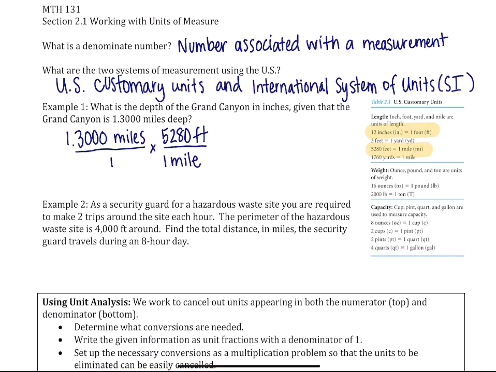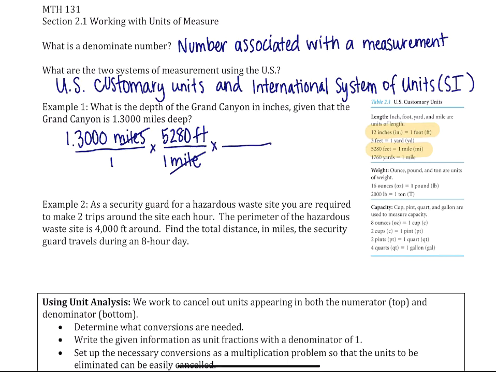Whenever you have a number in a fraction where you have a number above the line and a number below the line that are the same, they would cancel. The same thing happens when you have units. One unit above the line, the same unit below the line, they'll cancel. So here I will cancel the miles, leaving the numbers here. And so now I can figure out how to get from miles to feet. But I need to go to inches.